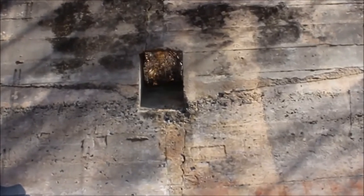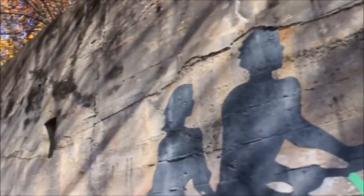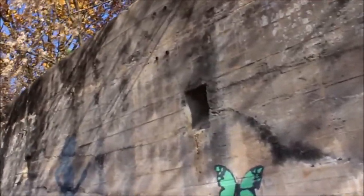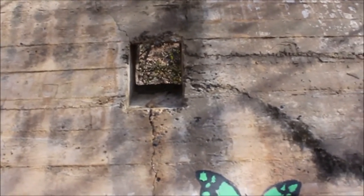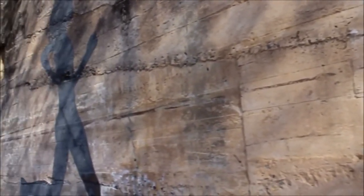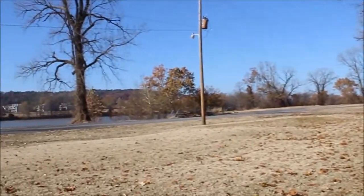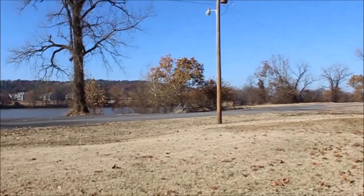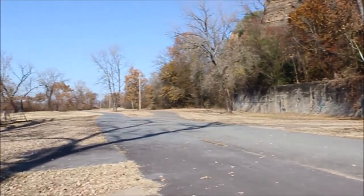There are holes in here that are at about a 45-degree angle. I'm not sure if this structure had a roof or if those were chutes. But these look too small to be chutes for putting out rocks. I believe, since there's a steep cliff behind it, that this wall was needed to protect this area — which is now a trail, but back then was certainly a road — to protect this road from falling rock that they were mining.